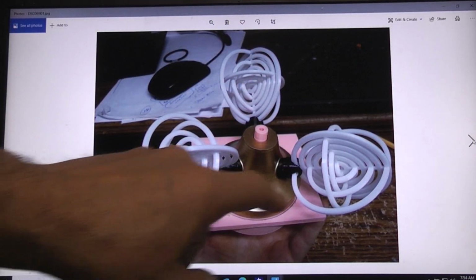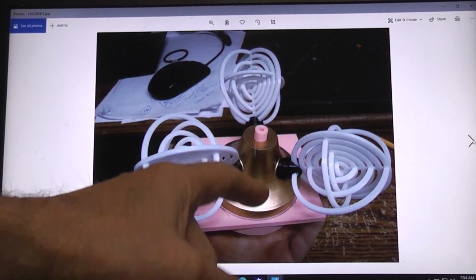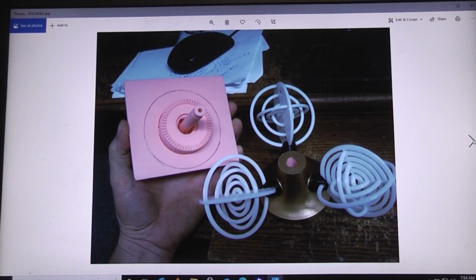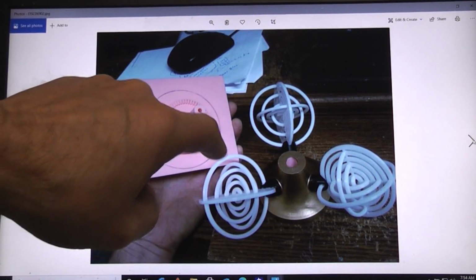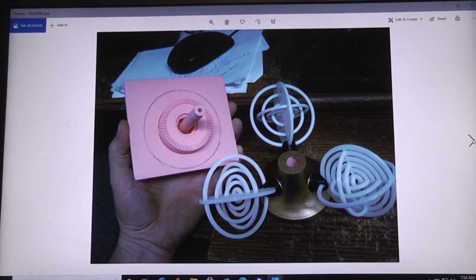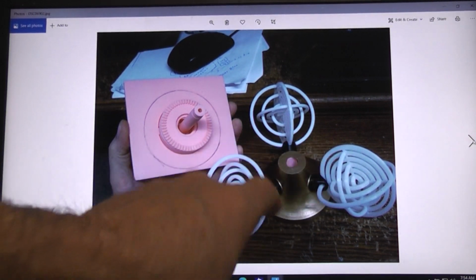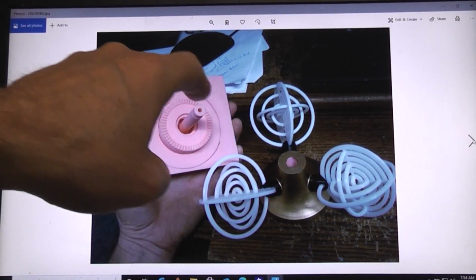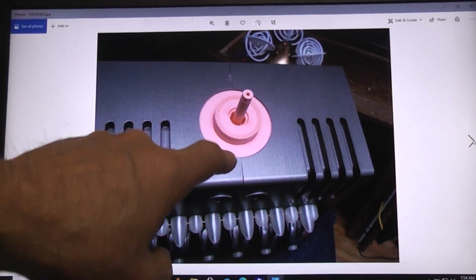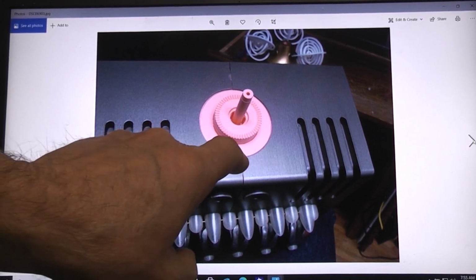So this is a test fit of the bell sitting down on it. Remember, nothing's holding the bell there. It's just sitting down on the shaft right now. You can test run it. There it is, lifted off. I actually put the bell down and then do a pencil line around it is another way. If you don't want to eyesight this in the opening in the top of the head, or you don't want to put a cardboard ring around it, drop it down there and draw a pencil line around it. Then you can sight that when you're lifting it up from the inside so that you know you have it lined up just right.